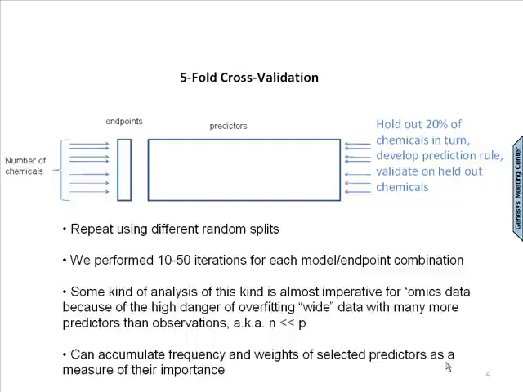There's kind of a degree of honesty here where you're trying to really be careful not to let the test set influence what you do with your training set. And there are classic mistakes in the literature where people do something simple like, well, I'm just going to run a t-test on all my predictors first to see which ones are doing best, then I'll do my cross-validation. Well, you've already biased things because you did your t-test across the whole data set. So you have to be very careful about this introduction of bias in terms of estimating your generalization error. But I feel some kind of cross-validation like this is imperative for assessing predictive modeling tools, and that's what we'll do today.